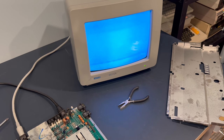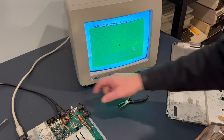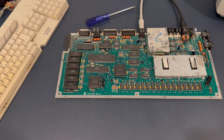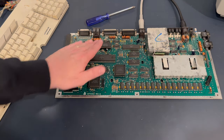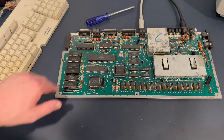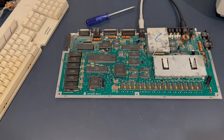What that says is the keyboard's disconnected. It's amazing what just a little bit of reseating can do. Now, that said, just pressure on this is not enough, right? So what I will do is take out all the chips, apply some DeoxIT, and then restart it, and then put them back in.